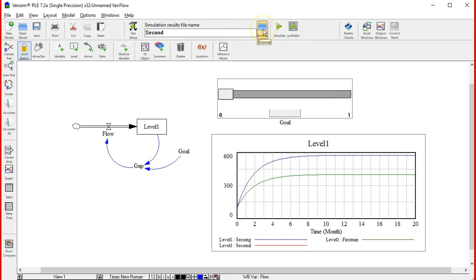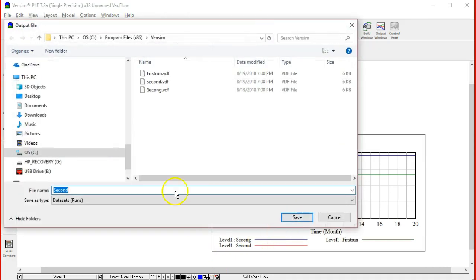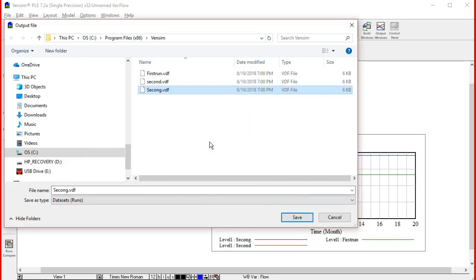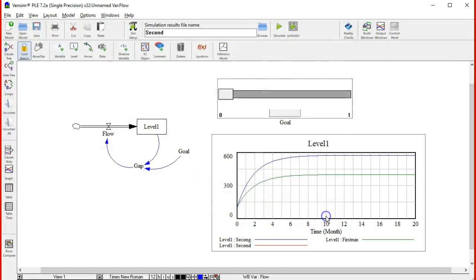When we stop running, there you go. So maybe I don't want to have this second because it was a mistake. And I can delete that one.